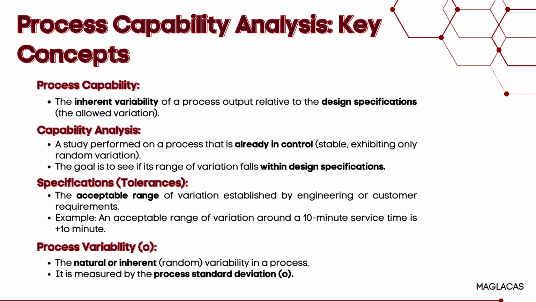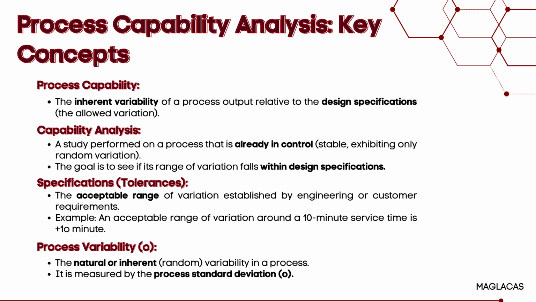Now we have capability analysis. Capability analysis is a formal study that brings these two factors together. The study is only valid if the process is already in control, so it has to be stable and only exhibiting random variation. The goal here is we compare the process's predictable range of variation, so three standard deviations, against the customer's acceptable limits, the specifications.